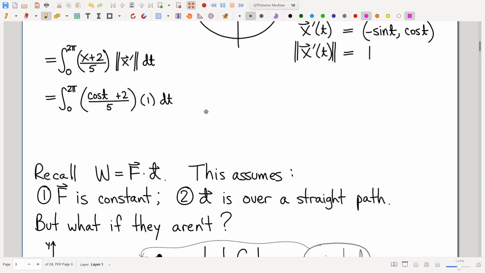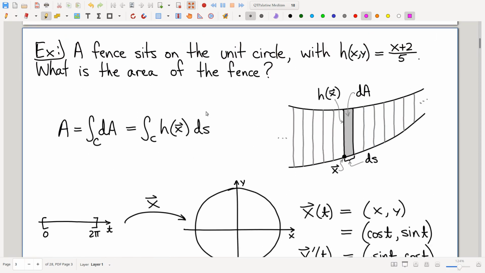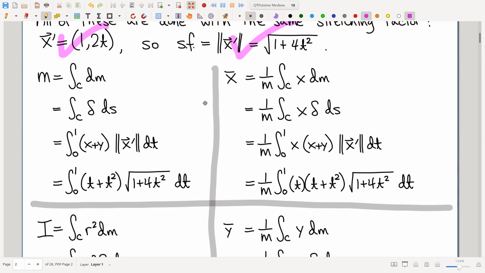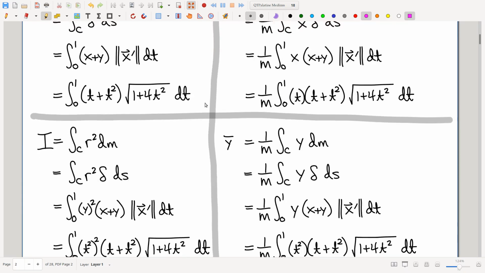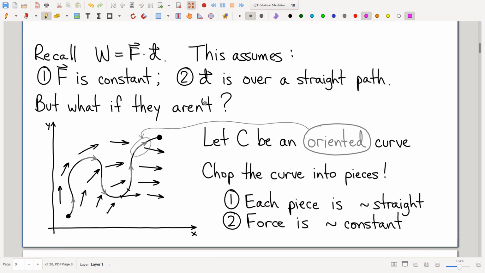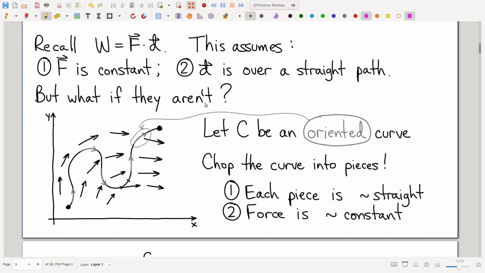Let me go back to the fence example. If I'm interested in painting my fence and it takes me 3.5 buckets of paint, if I turn around and paint in the opposite direction, will it cost me negative paint? That's nonsense. Not even close. This is silly. Right, completely ridiculous. If I add up the mass of this wire by counting it backwards, will I get negative mass? No, come on, nonsense. Right? None of the examples that we've seen previously have this issue of opposite direction means opposite answer. This is new and weird, right?